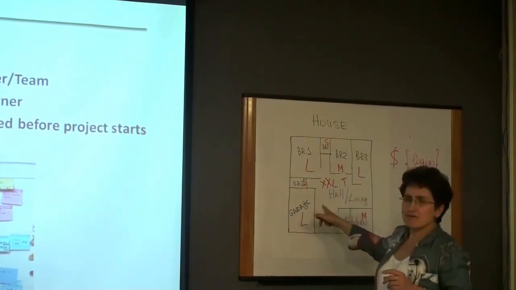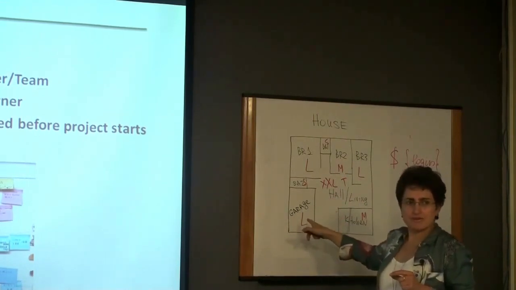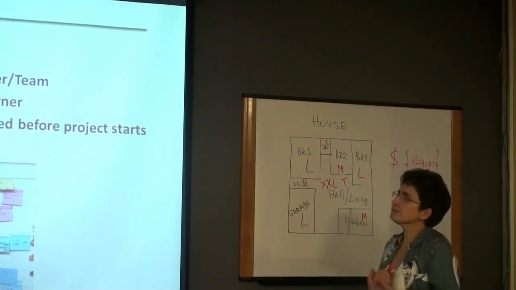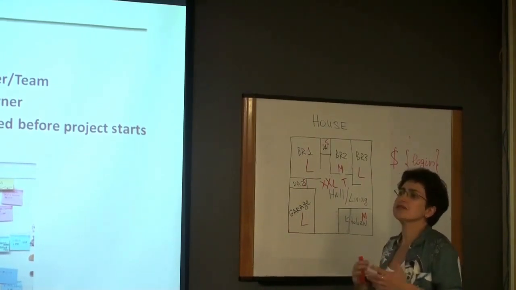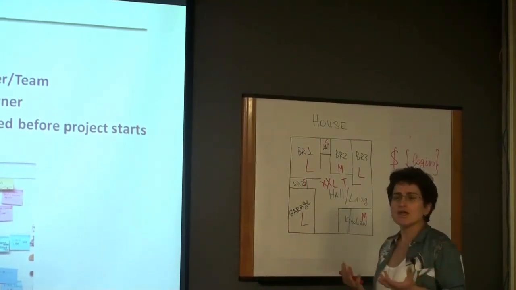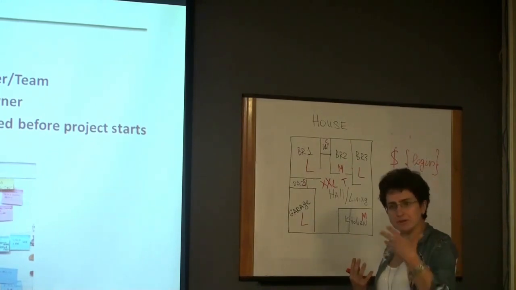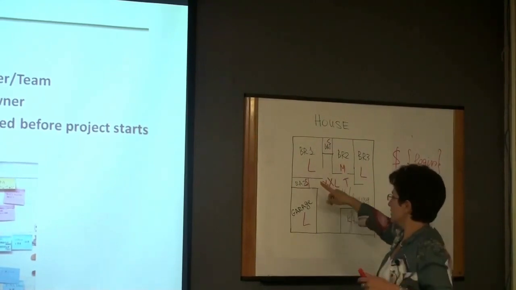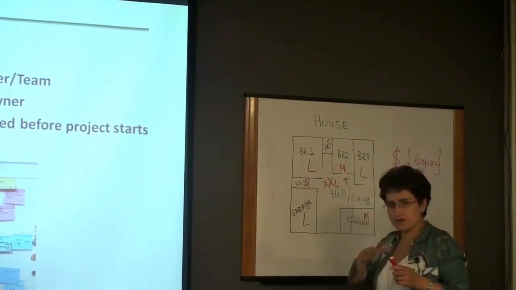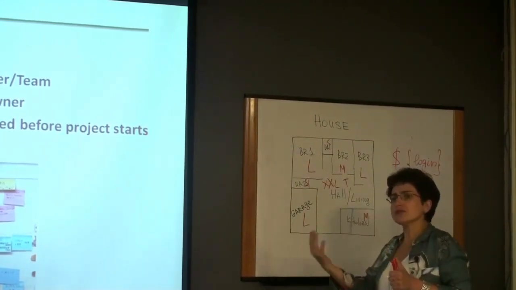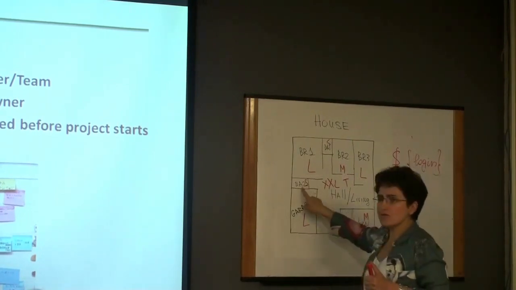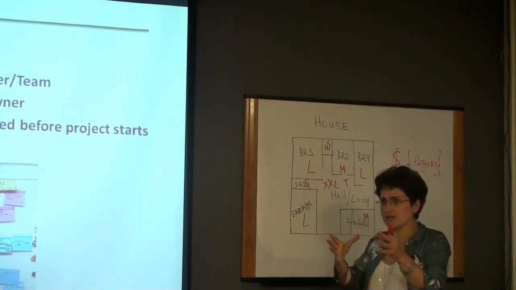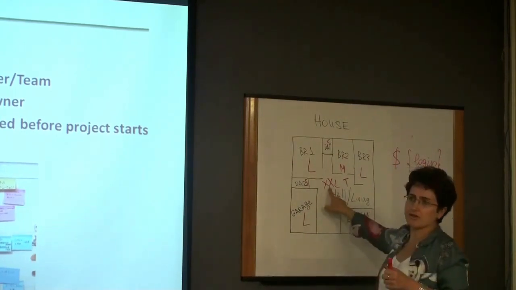So this will give you the bucketization of your features, right? And people do this because sometimes if it is a completely new project, it's hard to predict how long it will take to develop a feature. So by categorizing this, you bucketize your features first. And then you try to understand for a small feature, because it's always easier to quantify something smaller in size than, for example, this extra large, right?